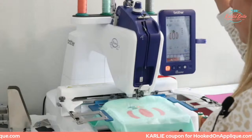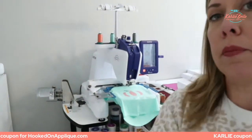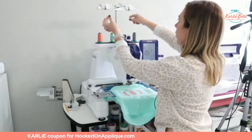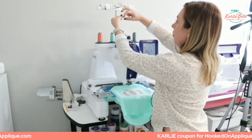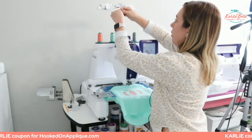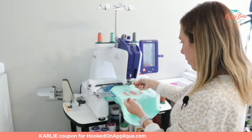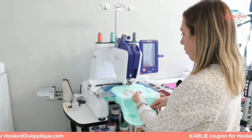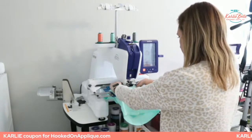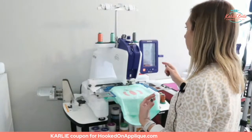We're done with the leaf. Now we're going to load the brown thread for the stem. I cut the green thread at the thread cutter on top of the thread rack, then I take my brown thread and tie them together. I do about twice around and then loop, around twice, to make a tight knot that won't pull out. Then at the bottom I pull it out from the needle and just pull — now I'm ready for brown thread and hit my needle threader button. Changing thread colors is not bad on here at all.